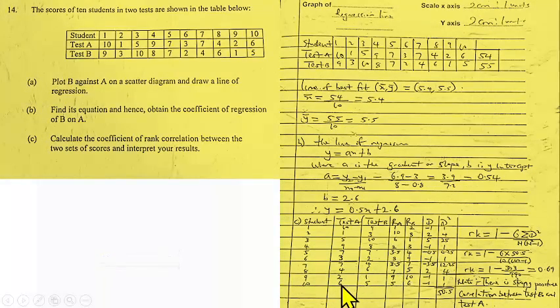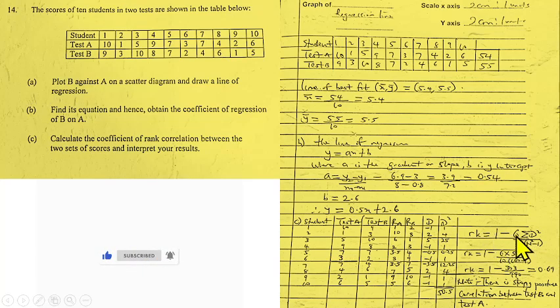So the next number, we give position 5, which is this. The number 5 gets position 6, 4 gets position 7, 3 gets position 8, 2 gets position 9, then 1 gets position 10. The same thing, rank test B as well. Then you find your D, because to use Spearman rank you have this formula: 1 minus 6 summation of D squared over n squared minus 1.